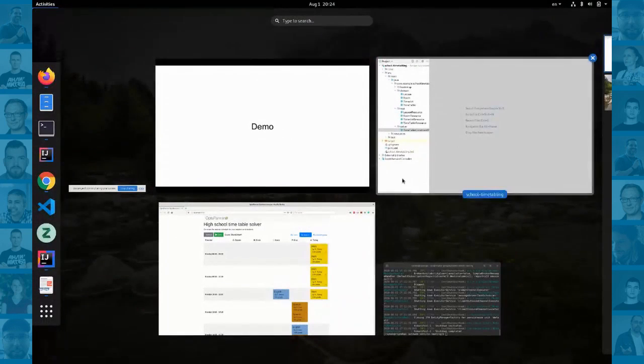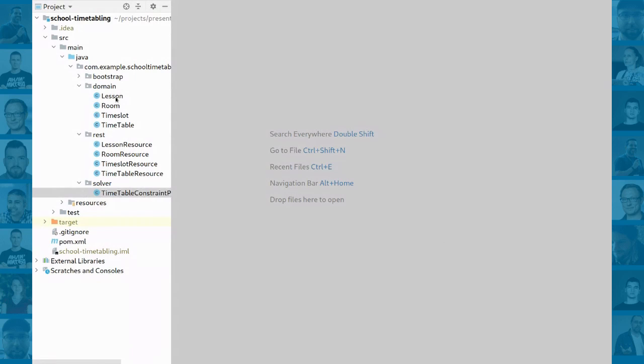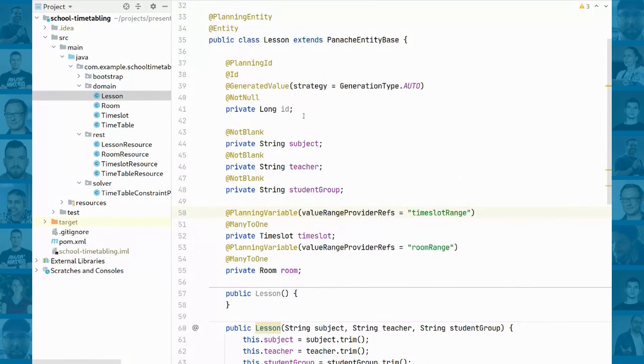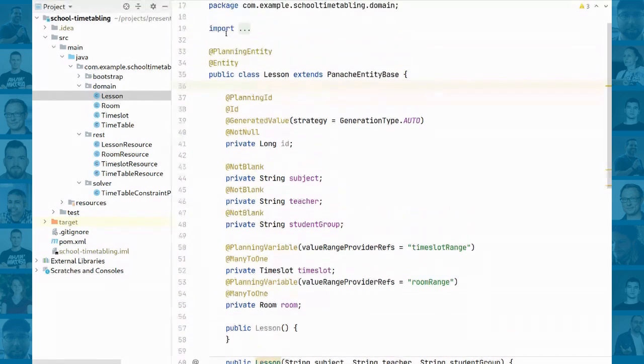Let's have a look. First, let me show you the domain of our timetabling application. Again, this is the lesson class. It's marked with the planning entity annotation.